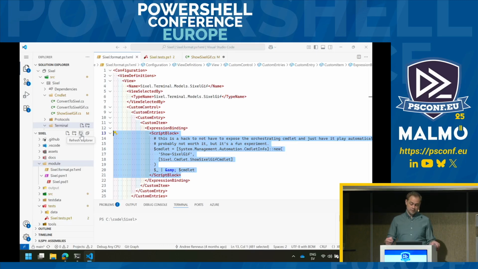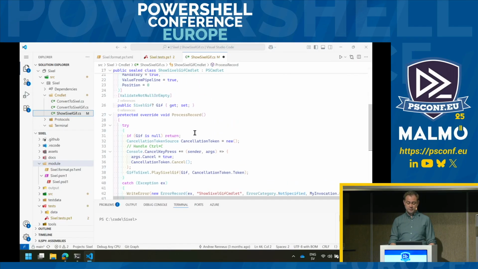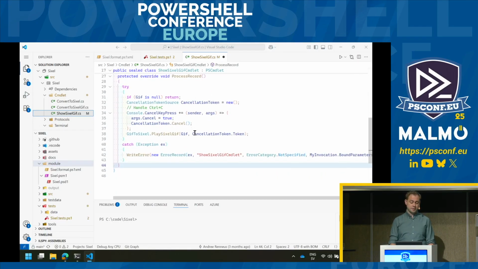But yeah, creating the commandlet is very simple. It's basically only creating a cancellation token and then calling a .NET method. But you can't actually create a cancellation token from the formatting. You have to do it from a commandlet.